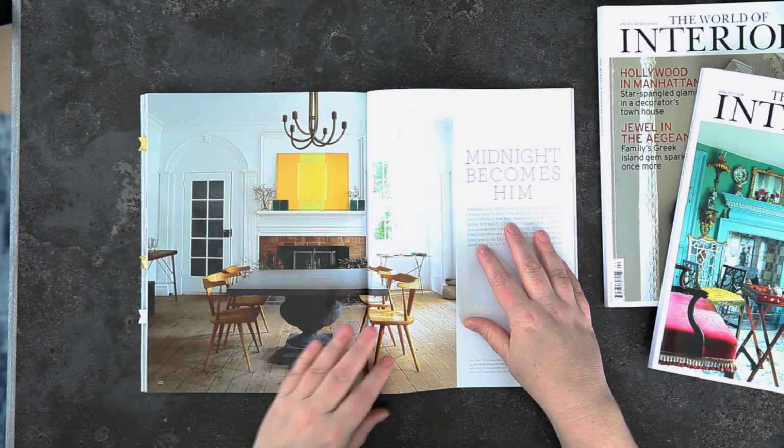We're going to look at one more article from World of Interiors. The reason why I wanted to show you guys this one is because it's really easy to look at magazines and say, oh, that would never be me. It's never in my area, wherever you might live, especially if you look at World of Interiors, because they feature a lot of really exotic locations throughout Europe and the English countryside, which I'm completely ready to move to. They did feature this one house in this particular issue that is in the Hudson Valley in New York, which is where we live. So let's have a look at this particular house and see how they handled showing their personality in their space.